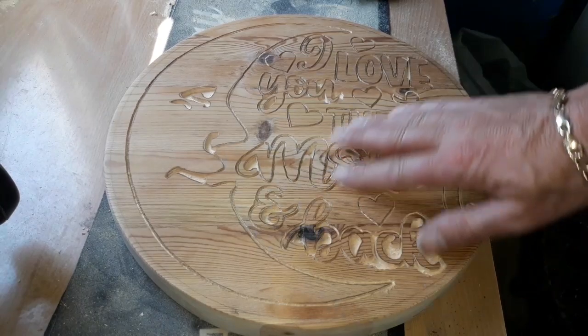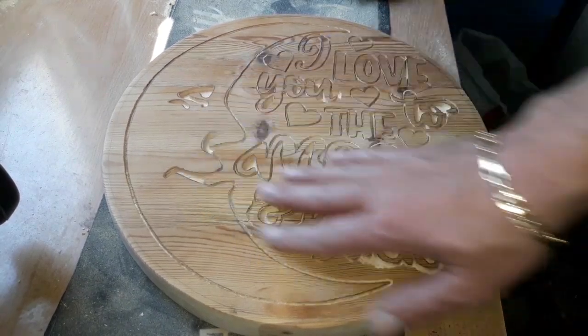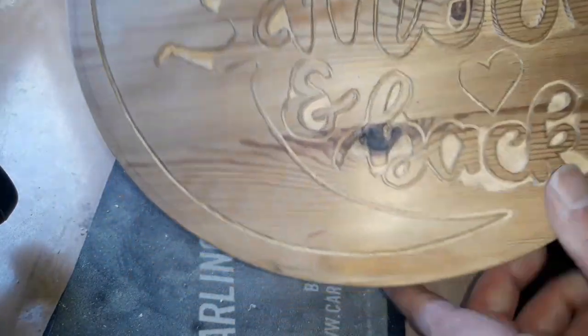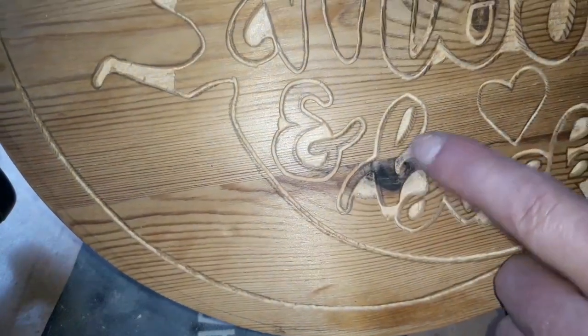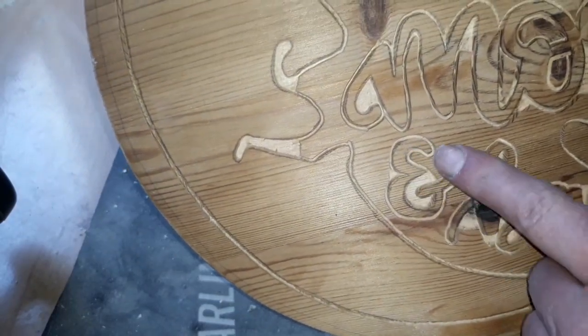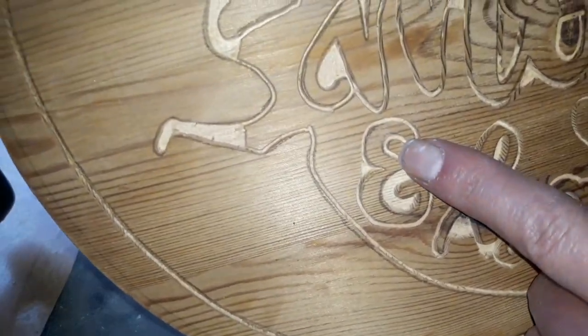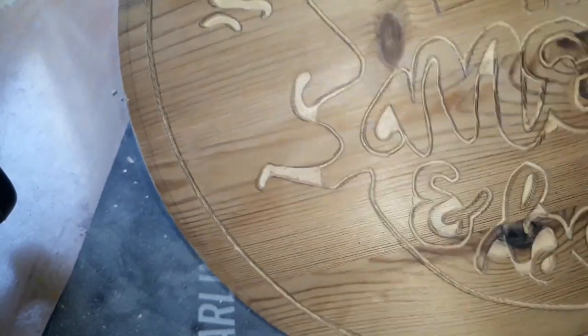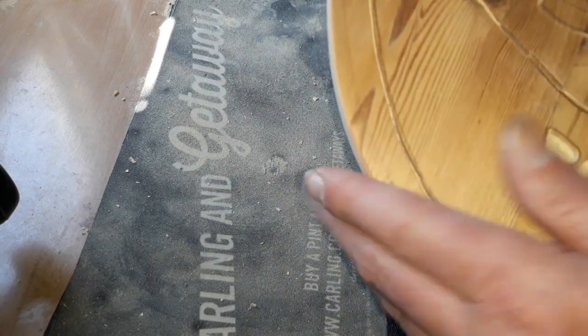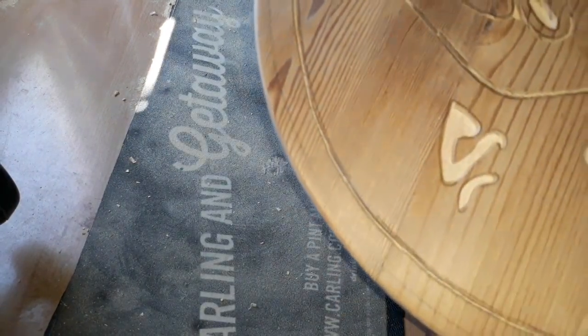Right, we've gone around all our lettering and Nard, the moon himself. No disasters whatsoever. These smaller pieces I just take out with the CNC bit, because you're just not going to get in there. Anything smaller than that, you'll struggle to get in. All that's left now is to do this little lip. And that's basically our barrier, just to stop the resin rushing off the end.